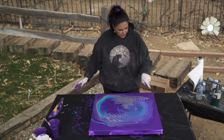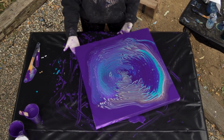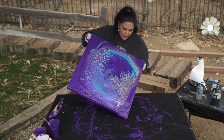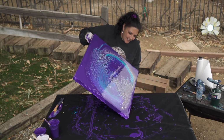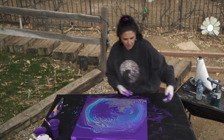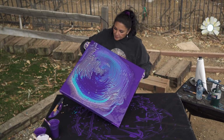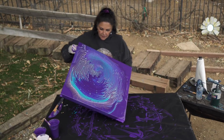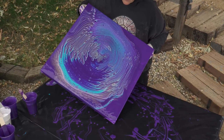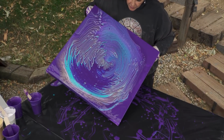I think I want to take this corner off first though and anchor this over here a little bit. Just a little bit more, and then we'll deal with the other two sides because the weight of the paint is over there already. Did I just turn that around 360 degrees? Open up all of these lines and this beautiful swelling that's happening. And we're going to go down to that bottom corner and anchor that one too, so that those lines can open up as well.